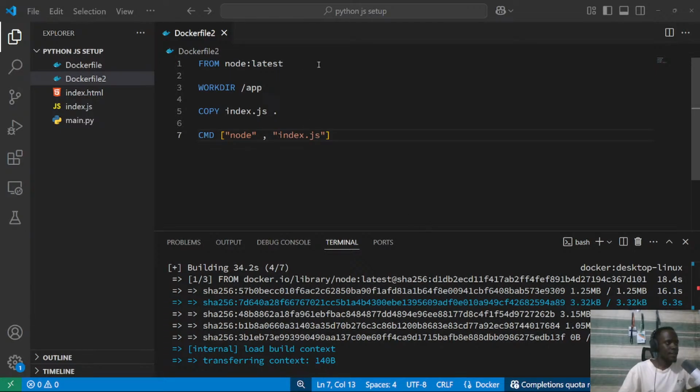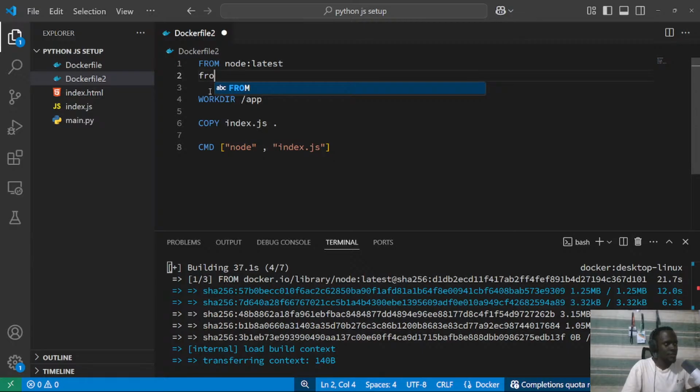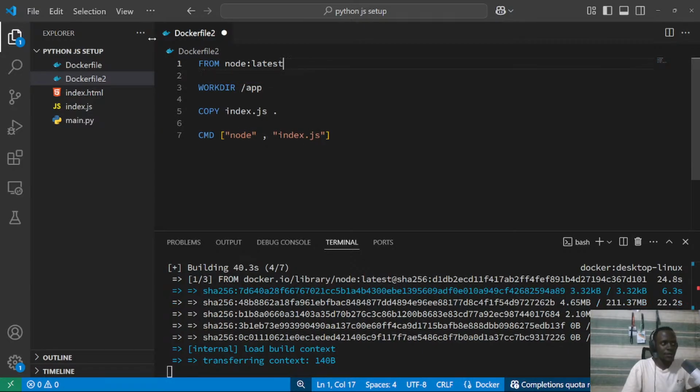I think you can write the same commands with lowercase, but then I think it has a problem with how you write the commands. I think when you keep it uppercase, it will be uppercase. So I'm not sure. I'll try to maybe ask, is Docker syntax case sensitive?